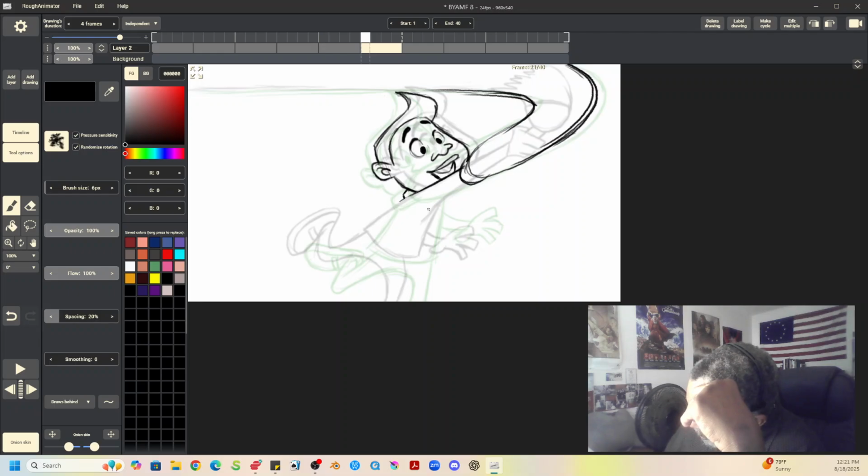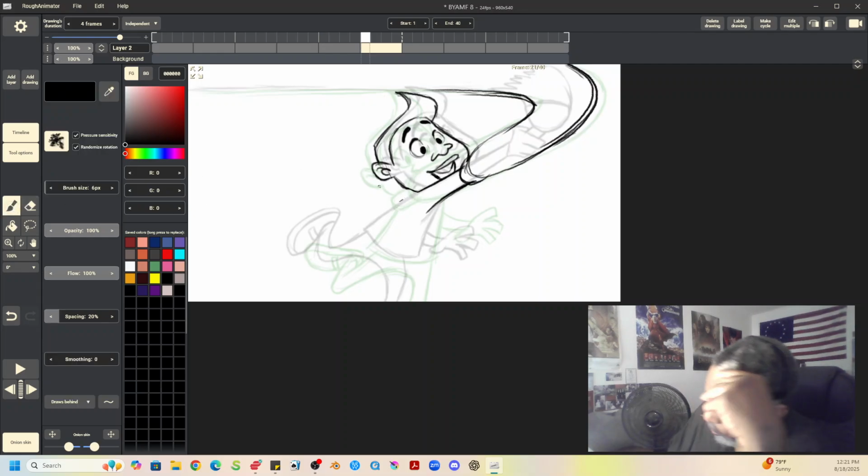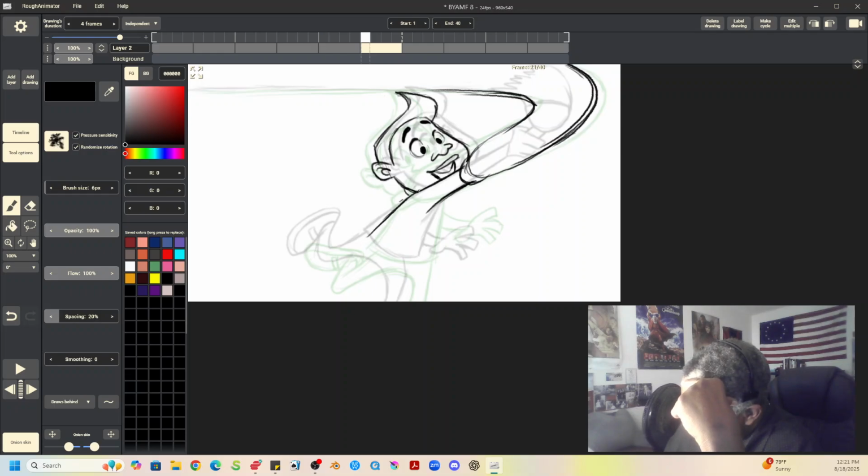I'm kind of cheating this a little bit. Yeah, I'm definitely cheating this. So that hand, that body is going to come down to here. Right.